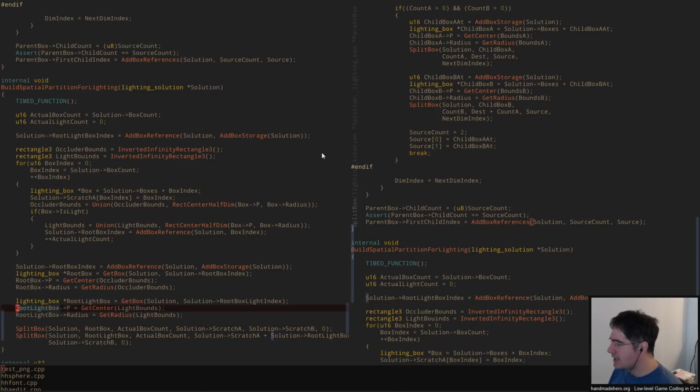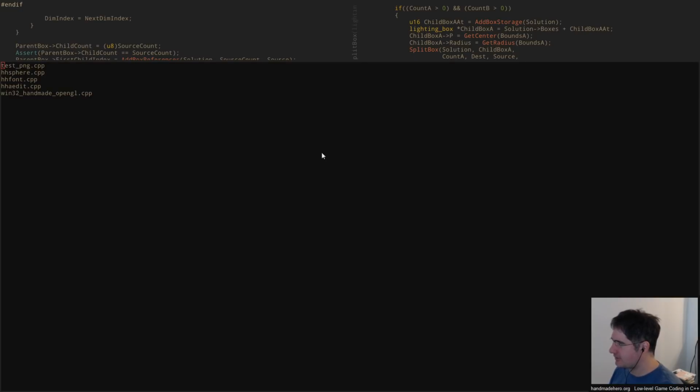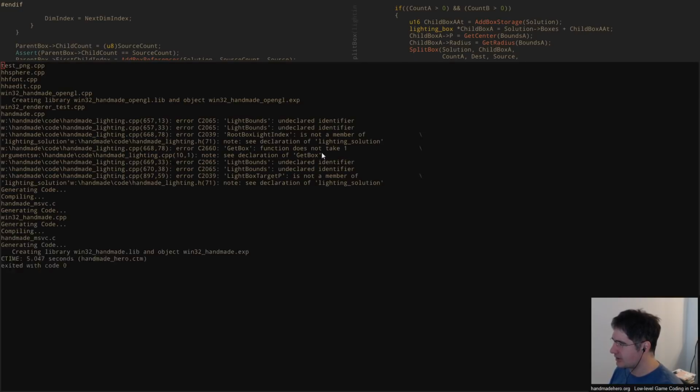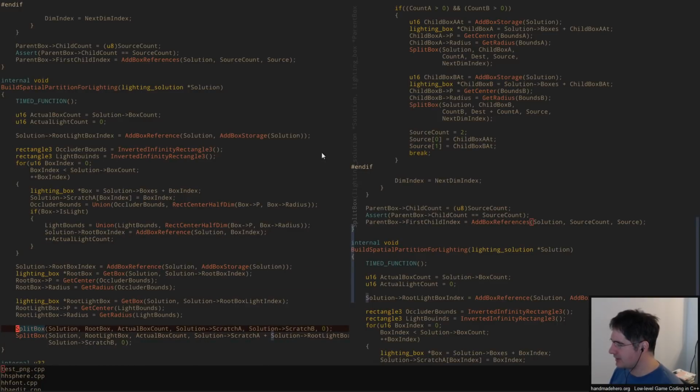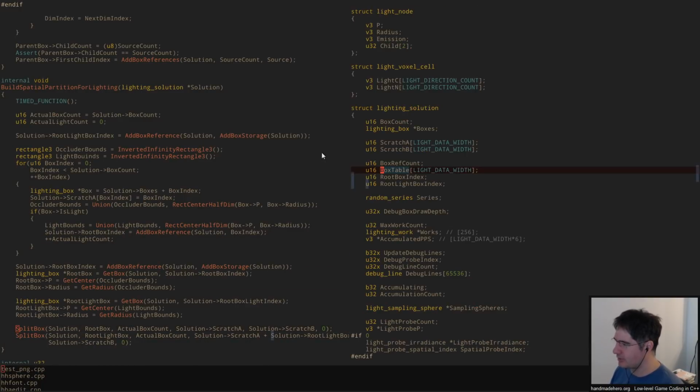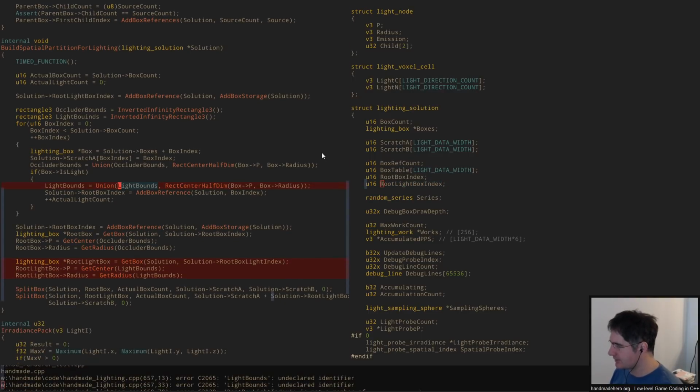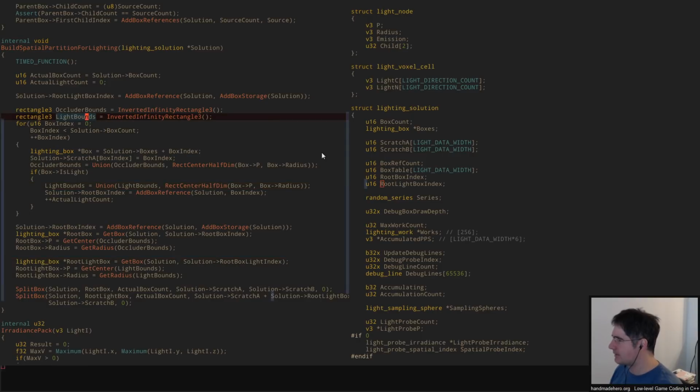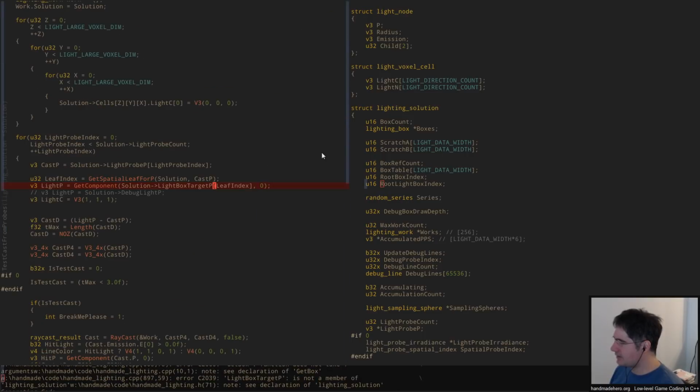We'll see. So I think that if we go through and make that a little clearer, and I clean up that code so that I know that it's working correctly, that will build us 2 light bounds, one for the root light box and one for the root occluder box, and that's probably fine, and probably most of what we need, right? So if I go in here and we make this sort of union work correctly by changing the spelling so it's not busted, we now have a way to look up light sources.